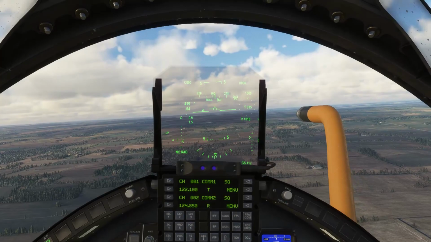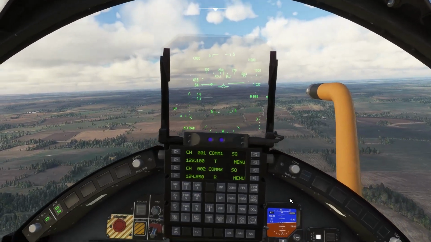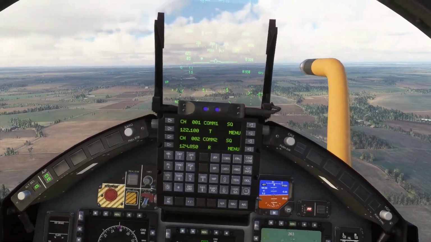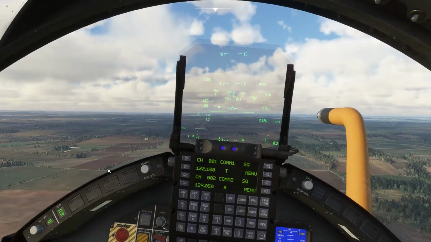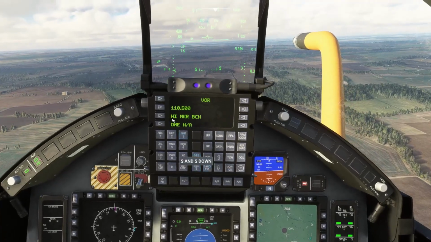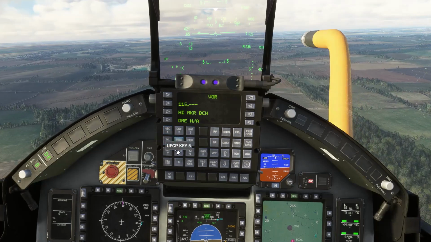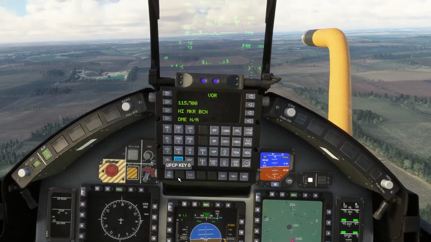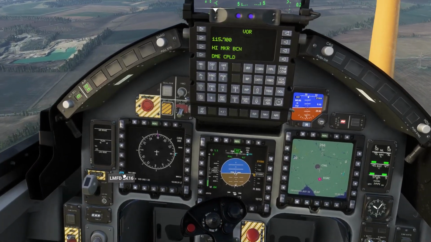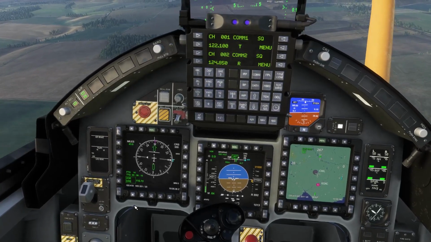Okay, so we're currently heading west anyway. We're in a westerly direction, holding 1,000 feet on the autopilot, which I showed you in the past part of the video. And just going to dial in Trent VOR. To do that, we come into the VOR ILS section, click up here. Trent VOR is 115.700. Okay, and that is in. And we'll come down to our nav source here and put in VOR.